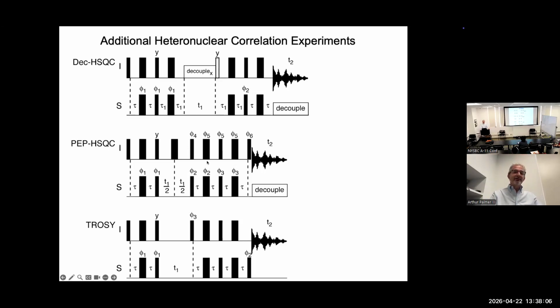So this sequence is an extended HSQC. You can see there's a second INEPT period, and that was to refocus the other component. So you would end up with both components recorded. There's a little bit of extra relaxation loss, of course, because of the extra INEPT.